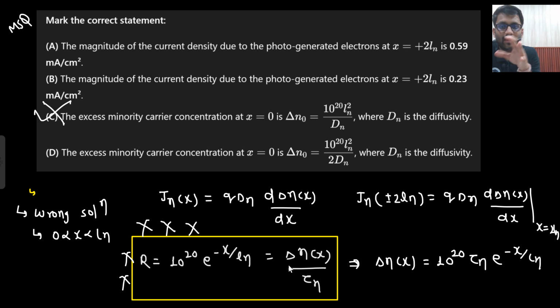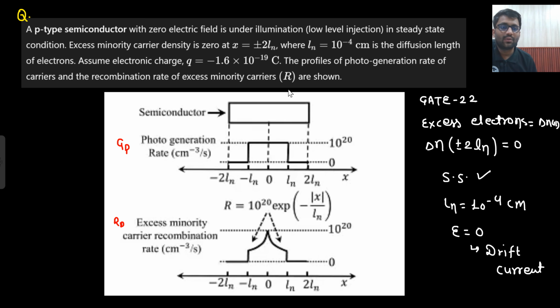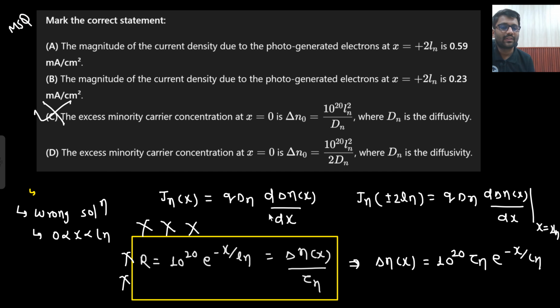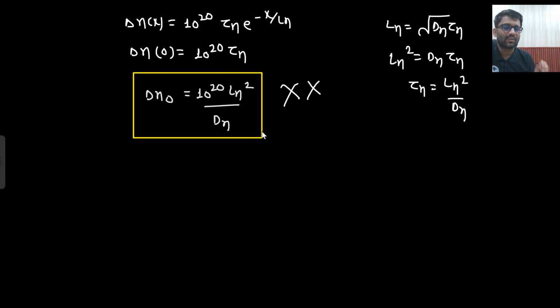Till this date in the GATE examination, apart from this question, in every single question the tau n value is mentioned, some uniform value like 10 to the power minus 4 microsecond, without being a function of x. Then R was given, tau n was given, so you would multiply and find delta nx. But here they did not even discuss tau n. So you cannot say that lifetime is uniform. You cannot apply this equation, and that's why this answer is coming wrong.